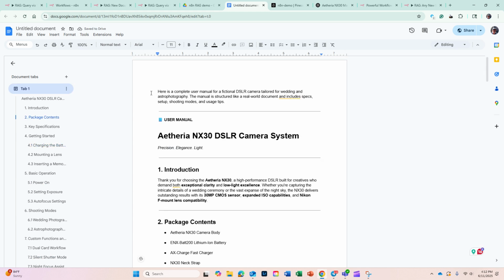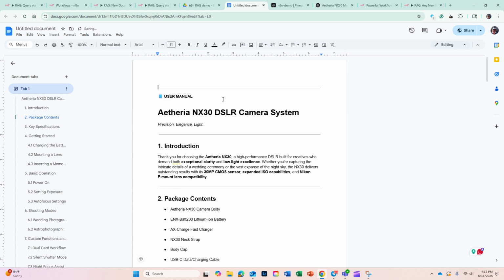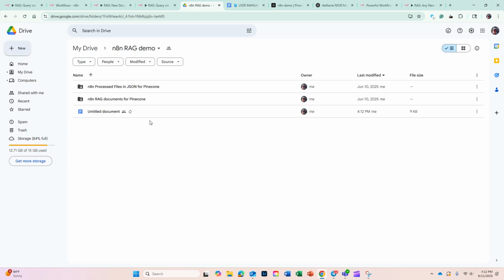We can go up to the top, maybe get rid of the preamble we don't need, just start with the user manual, change the title to user manual for the NX30, and go back out. It's going to take a second to update the title. And there it is, user manual NX30. So that's our new document.